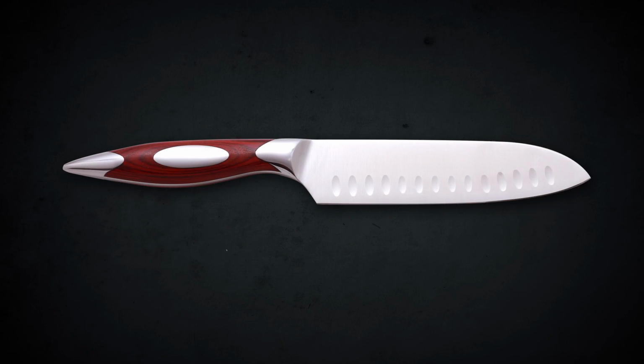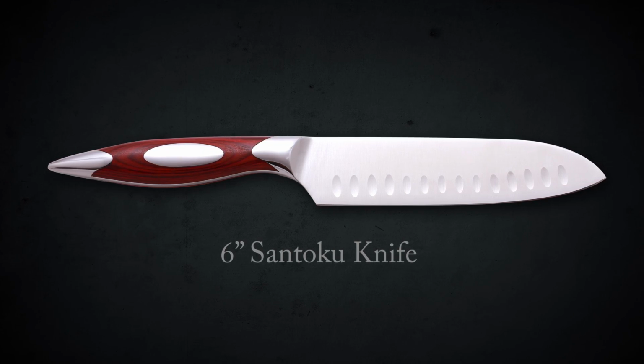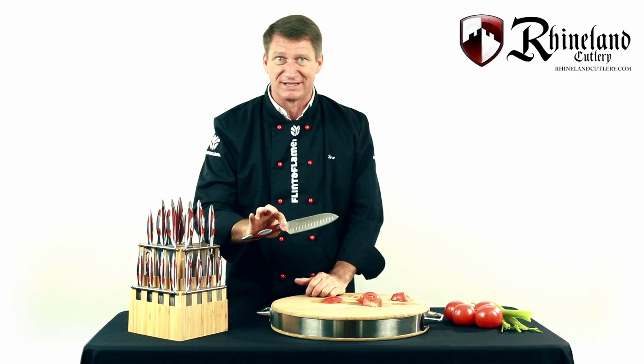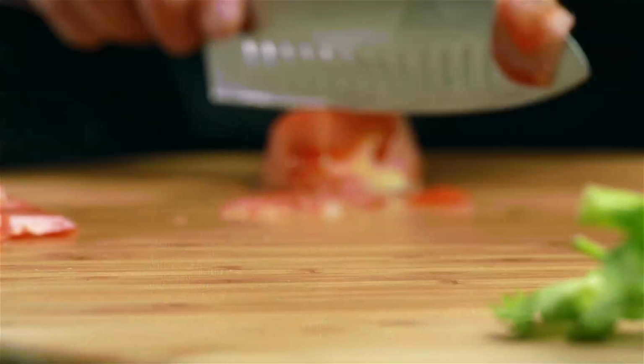Back here we have the 6-inch Santoku knife. One of our most popular selling knives as an individual piece. Super sharp, big enough yet small enough. Ideal for vegetable work and for meat work.